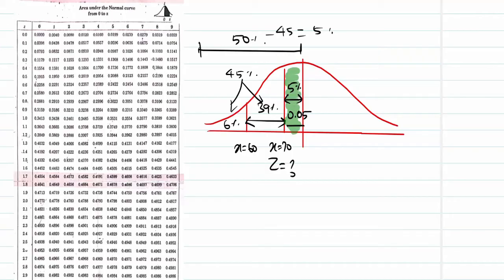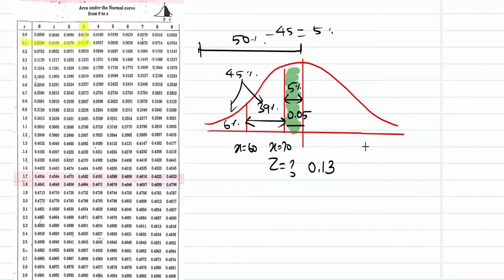Now go search your table over here for 0.05. Where is 0.05 occurring for the first time? Here it is happening for the first time. And what do you think is the value of Z corresponding to it? The value of Z is going to be equal to 0.1, and on top the second decimal is going to be equal to 3. So Z is going to be 0.13.